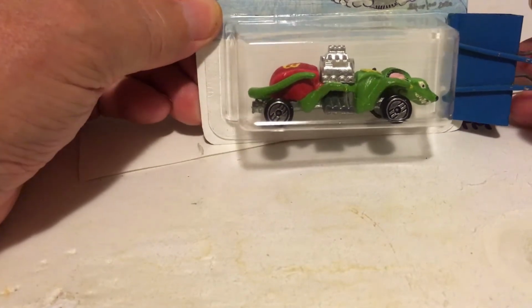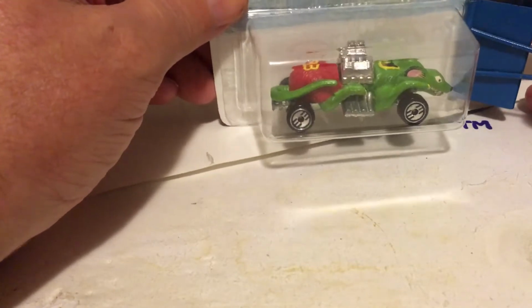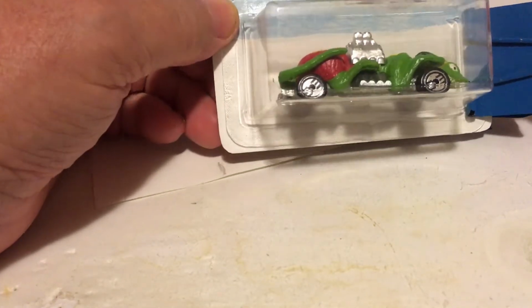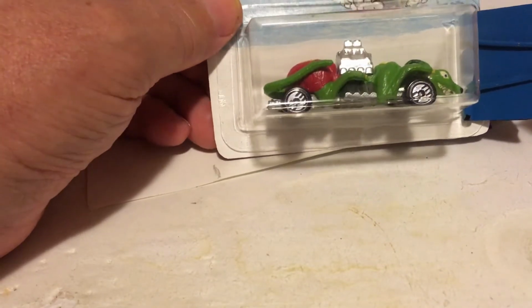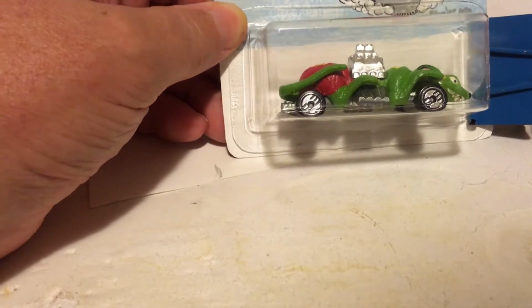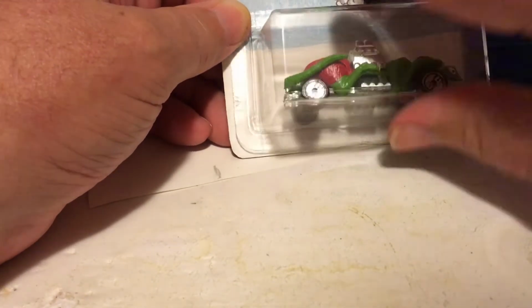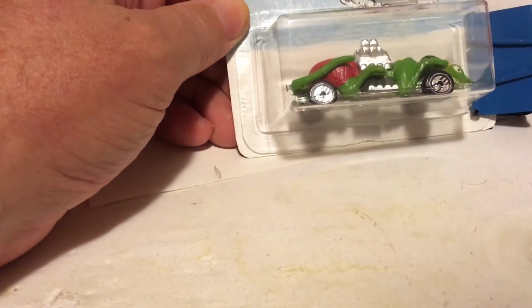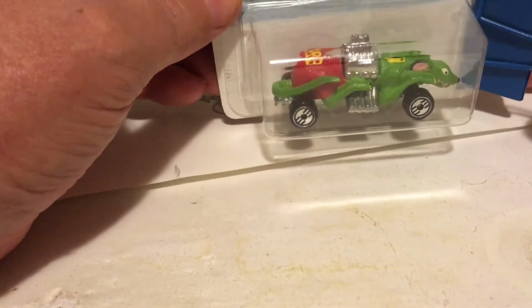Yeah, it's in a blister. It's going to be put in a blister on that card with some details on the back. That's going to be sent off. I don't know how long it's going to take me, but it will be sent out to the certain person.